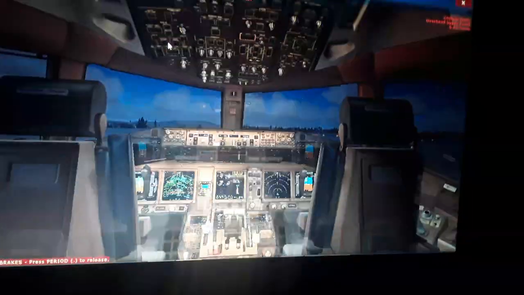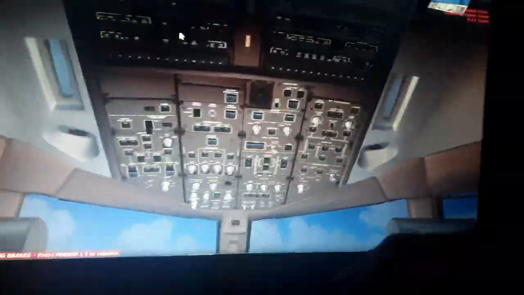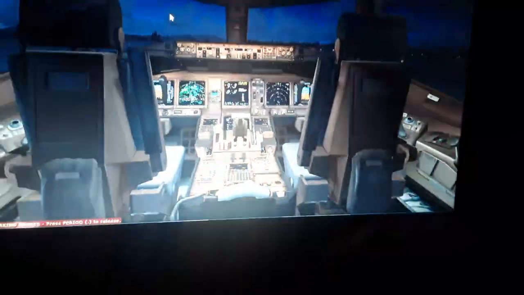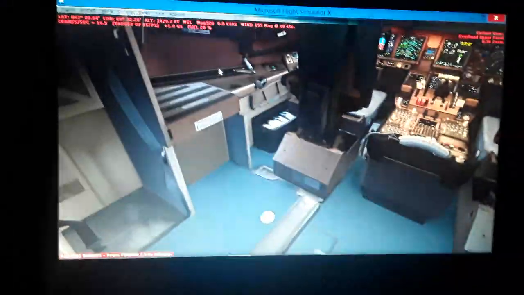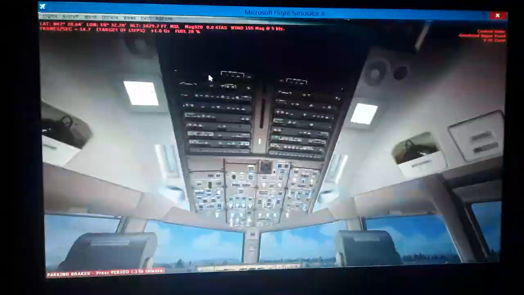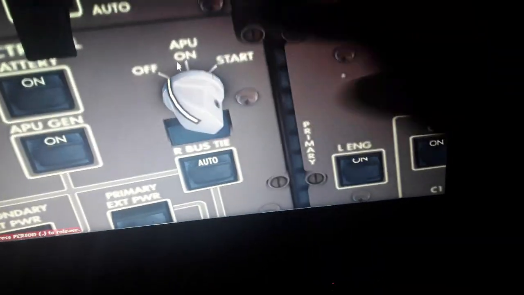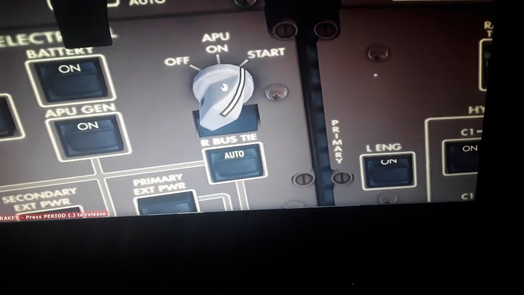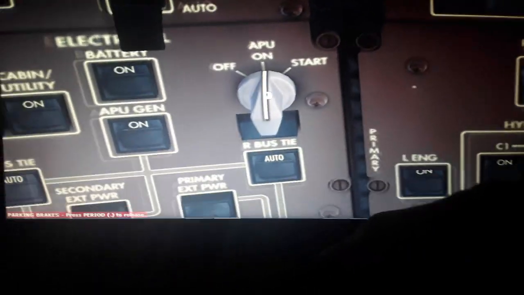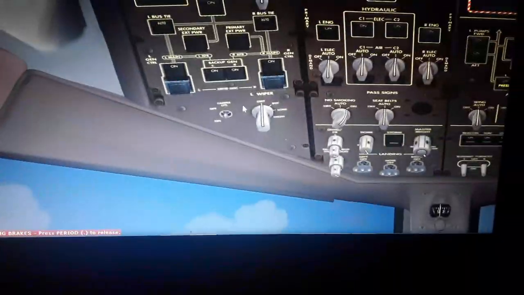So this is the aft. This is the forward overhead panel. I need to show you, so you have a general view of the cockpit again. Maybe a nicer broad view over here. As you can see, you have the same flight controls again, and the autopilot here. So you can start the APU like this over here to make the engine start demonstration. We have the battery on already. I'm gonna turn off the engine later.